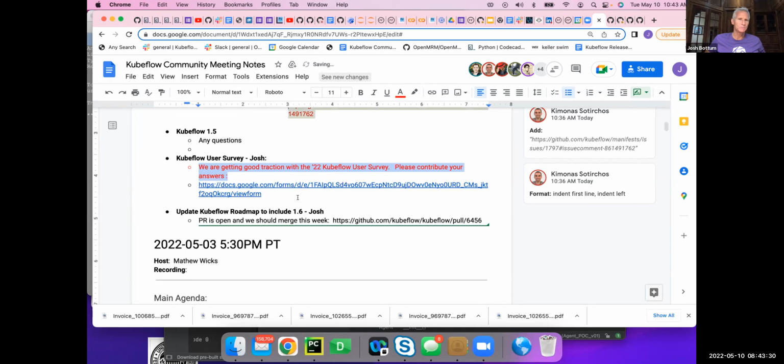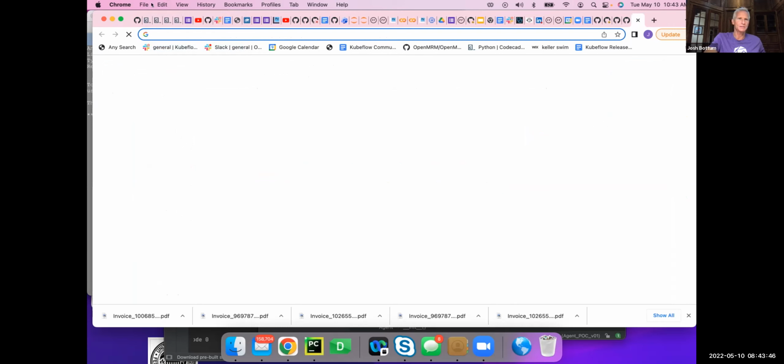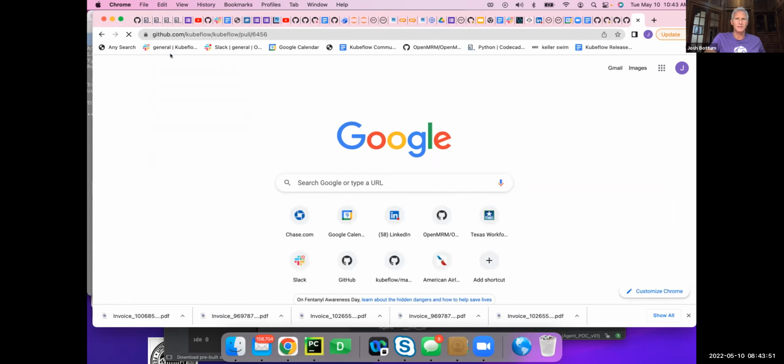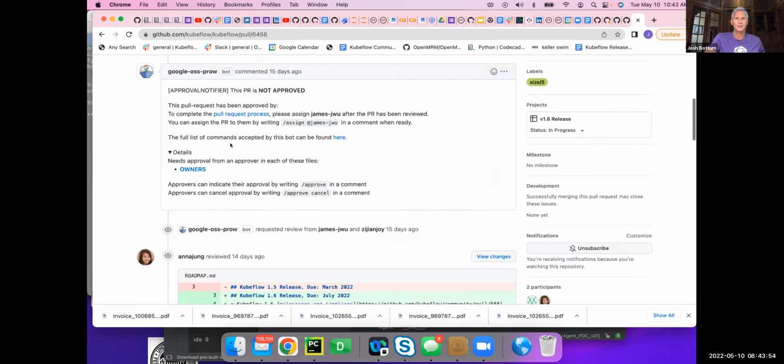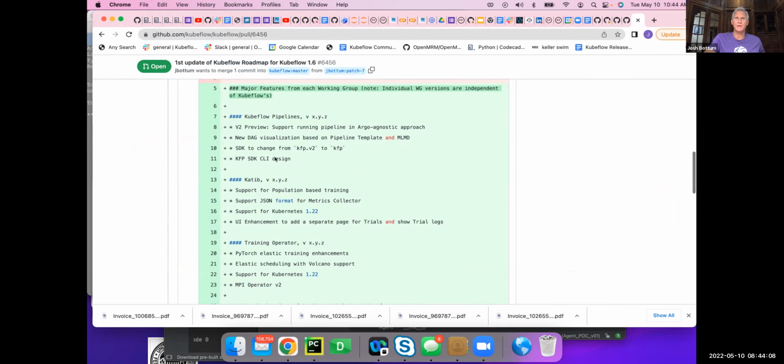Okay, I'm going to keep going. We do need to update the Kubeflow roadmap. I think Anna provided some comments on this. This is the published roadmap that we provide. Let me see if I have this available to us. And Anna, you have done a tremendous job once again. Thank you very much for providing some very good detail. If you guys haven't seen this detail that she's put in here about what potentially is in the Kubeflow Pipelines roadmap, these are the major features.